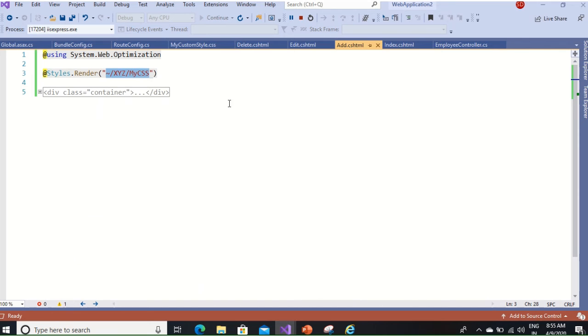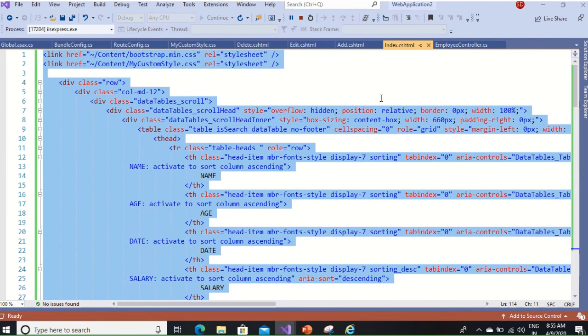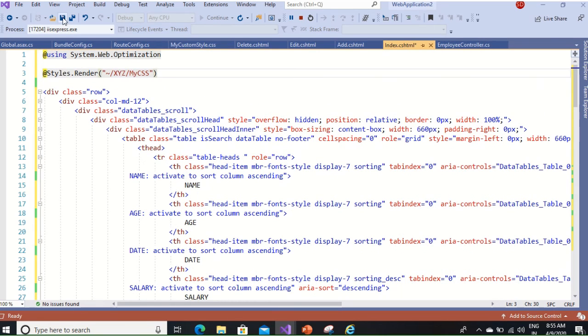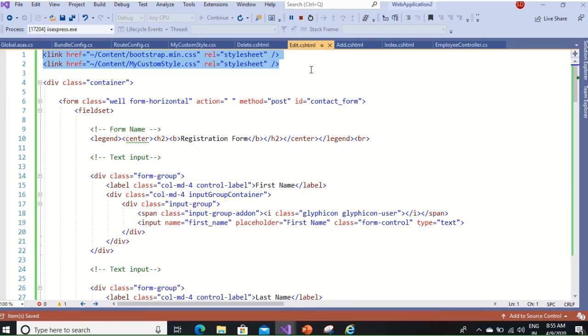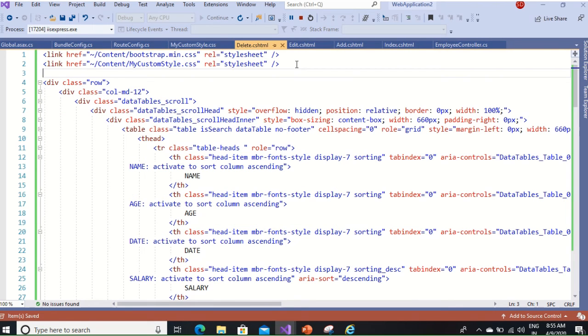Similarly, we will go to different pages. So just copy it, Ctrl C, and go to the index page. Go there, and I have to override this. Okay, go to the edit page, override this one, then the delete page, override this one.